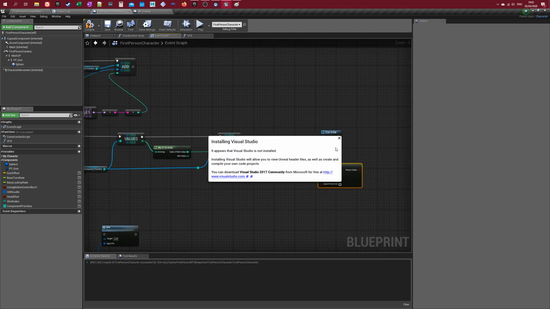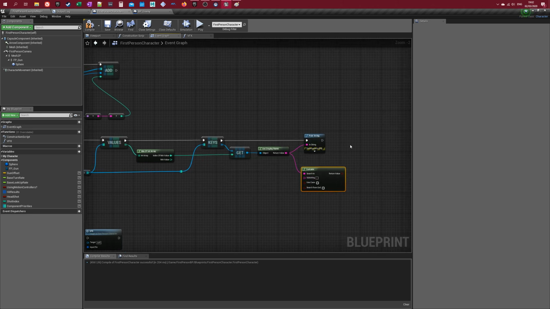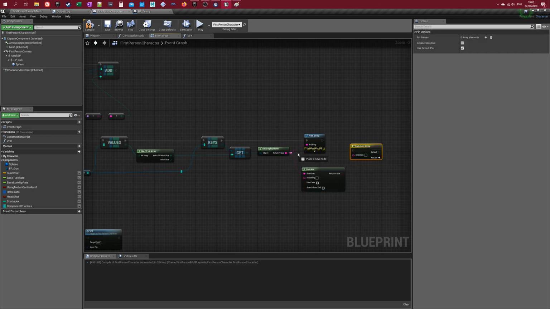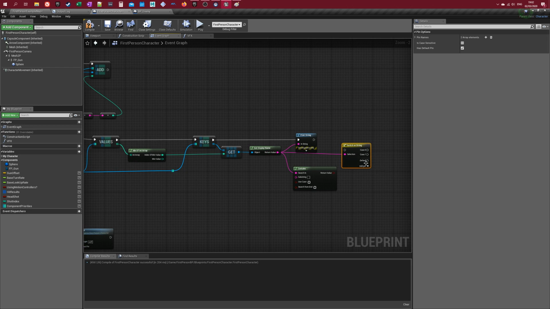Oh my goodness. And here you could do a switch, right? You could even do a switch on a string. So you could say collision head, or head collision, and here you could say capsule.